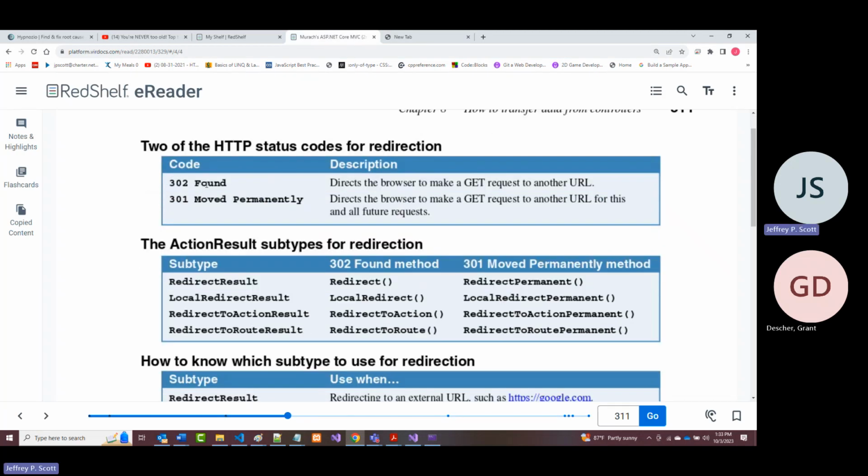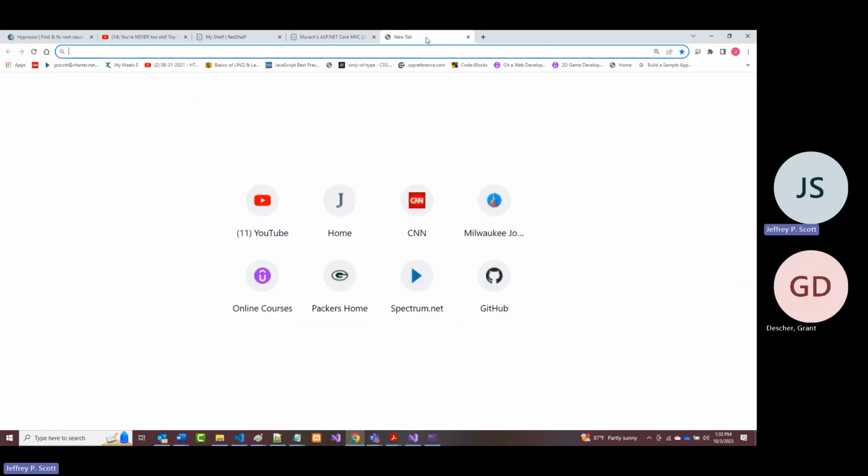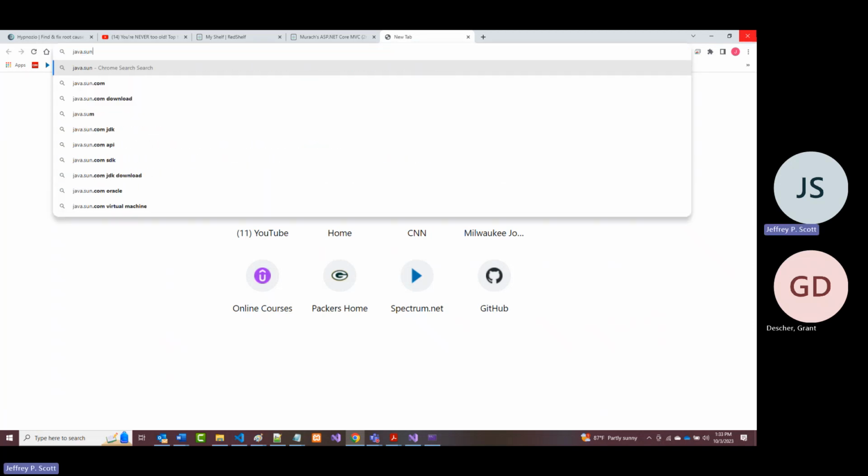Again, a 302 means that it's temporary, for lack of better words. A 301 means that it's permanently been changed. Oh, I know what I was going to show you too. It used to be, back before Oracle, the Oracle database company, bought Java, Java was its own entity. So I could come in here and type in java.sun.com, I think it was.